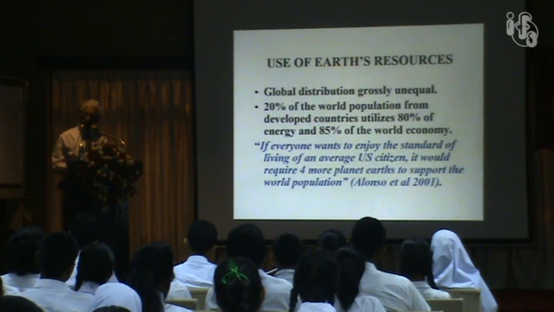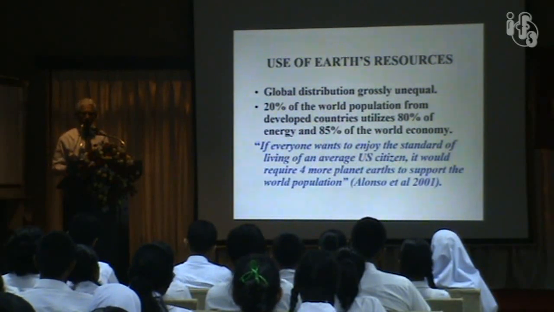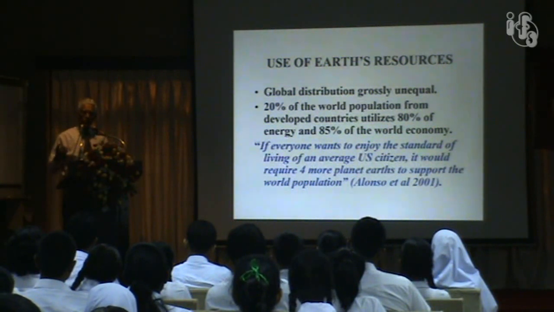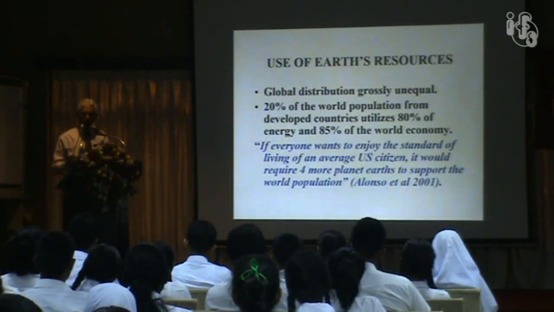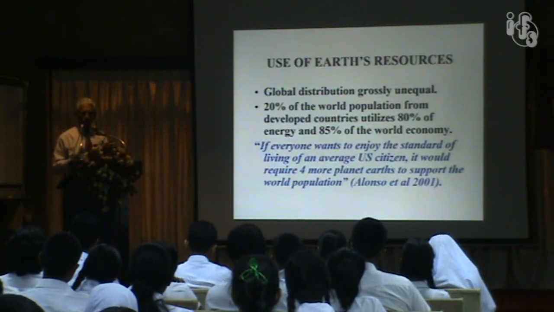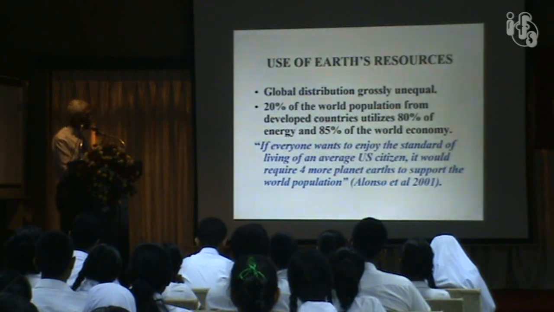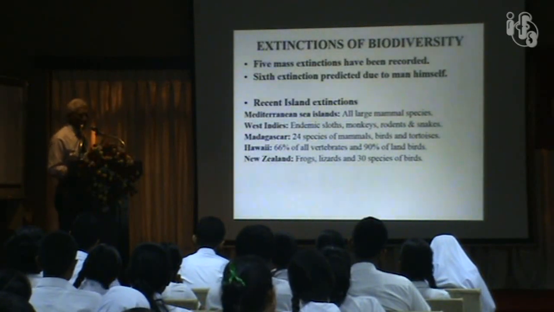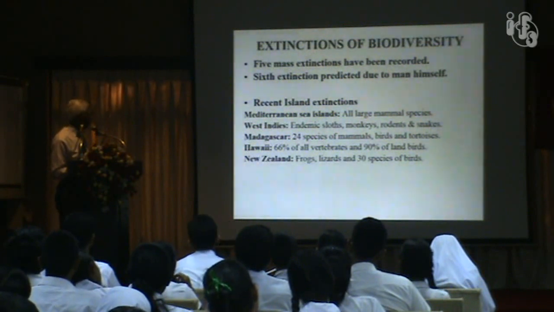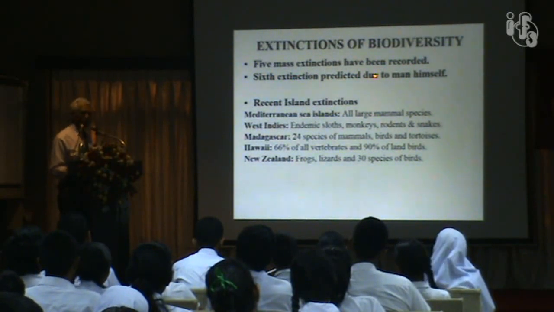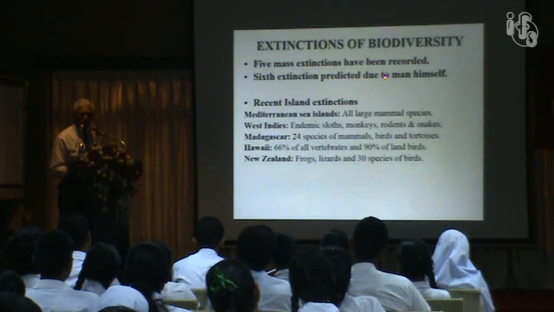In fact, certain naturalists have coined the word Anthropocene. We are familiar with geological epochs like Miocene. Anthropocene means anthropology, means human activity. And they say Anthropocene is going to collapse the world, to destroy the world. We might become extinct if we go on like this. So we have to be careful, we have to change our living styles. And that is how it is recorded. 5 mass extinctions have been recorded so far from the time the Earth evolved. And the 6th extinction has been predicted due to man himself, due to Anthropocene. If man goes on like this, this could happen.